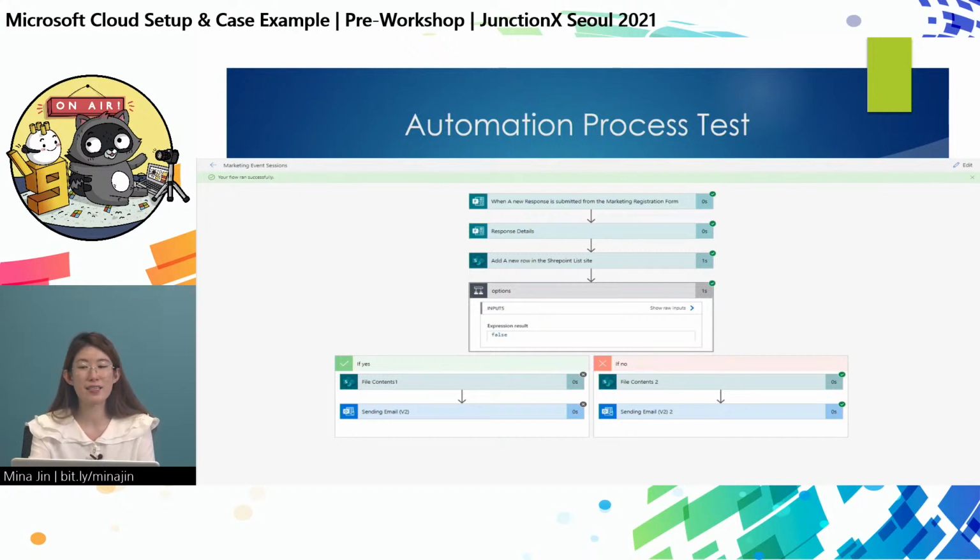This flow is divided into two by the answers of a participant. In the options section, the flow depends on the choice of a participant. If a participant selects marketing session 1, the flow goes to the first option. On the other hand, it goes to the other one.